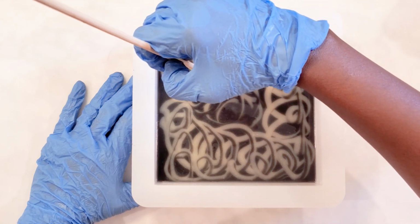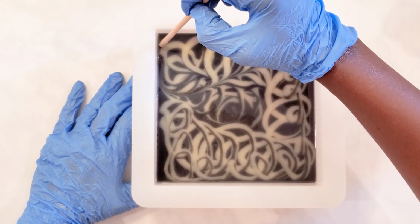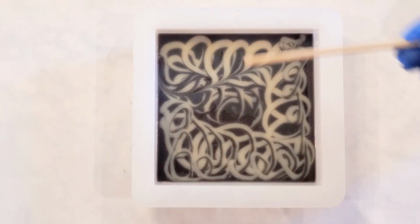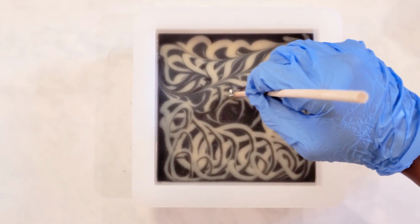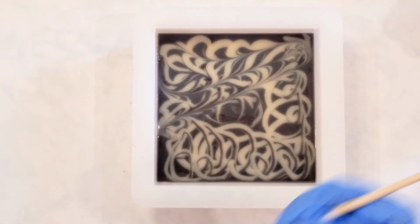I start doing this thing and it's just going so nicely. I just love it, you know. And I'm like, okay, this is looking nice. And then here I'm swirling, and I'm just going to show you guys the swirl in silence because it's very relaxing and you guys deserve to watch it in silence.